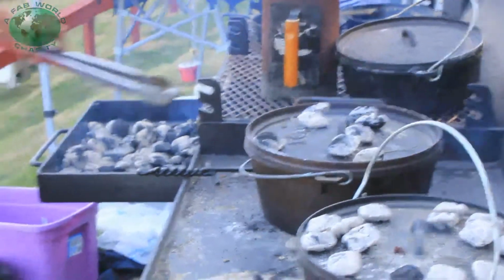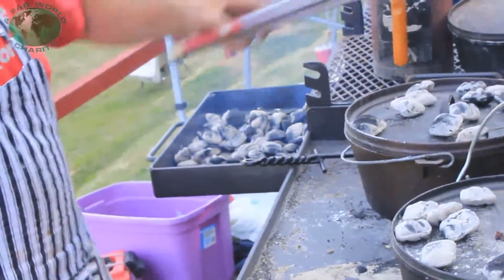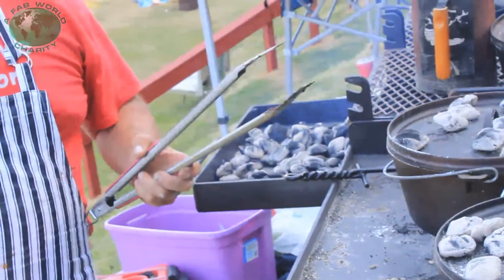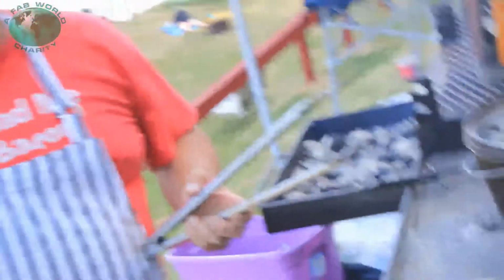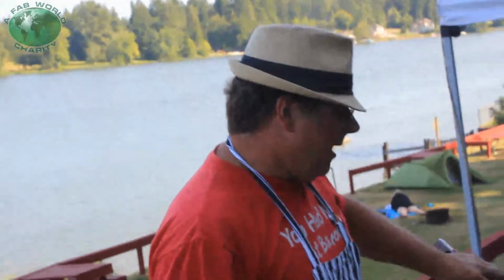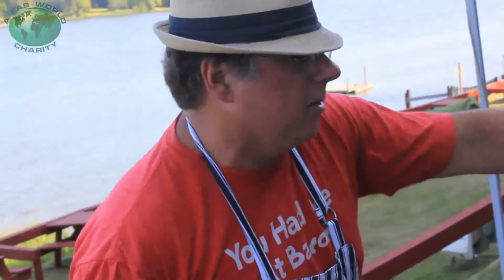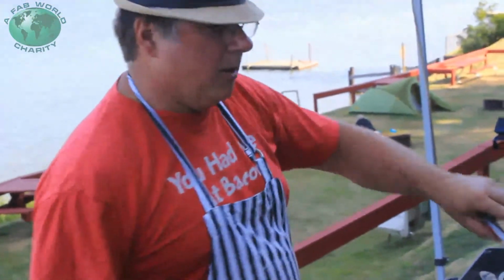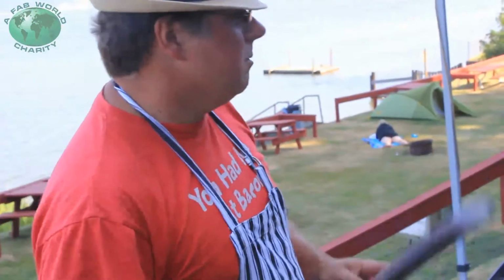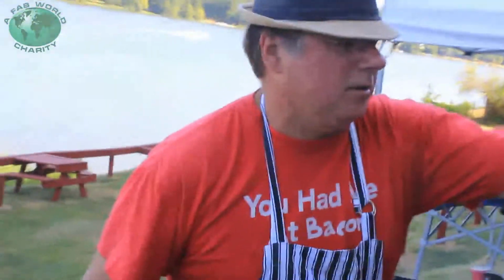So can you put too many briquettes on? Yeah, it's just math. One briquette puts out about 2,000 BTUs. If you add too many briquettes, you actually burn it. Too few briquettes, it's just kind of slow cooking. On average, it takes about 20 minutes or so to cook the cobbler. That's pretty much any baked good. I'm going to cook it a little bit faster here.